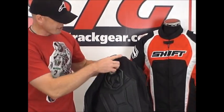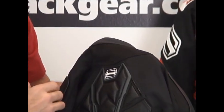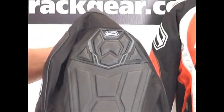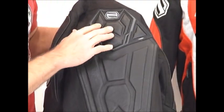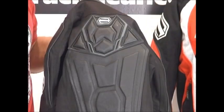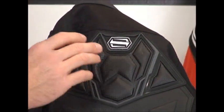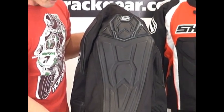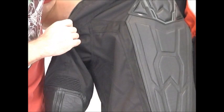Now let's focus on the shell of the Fuse jacket itself. The whole back panel at the neck is mesh, so it's going to work to keep you cool — that's a hot spot, no doubt — and let that heat escape. The detail on the back is sweet: they've got a lot of different materials — some rubberized stuff, some faux carbon fiber-looking stuff, leather, energy-absorbing foam — so they've built in a lot of additional protection with this kick-ass detail on the back of the jacket. Rubberized Shift logo at the bottom, with some different textiles coming together — awesome look.